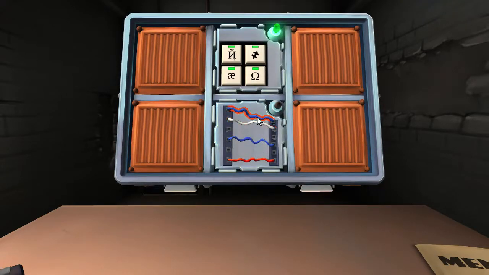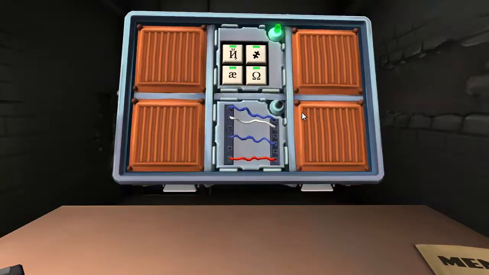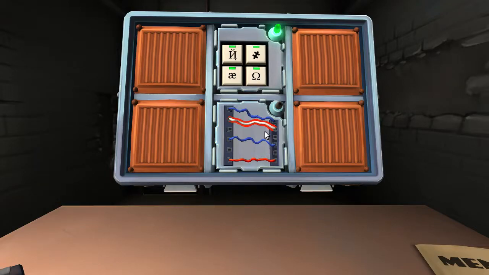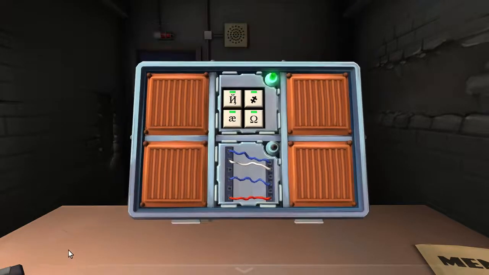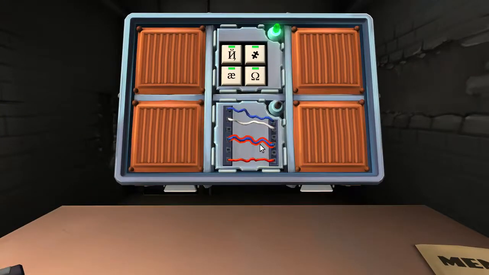Alright, wires. Two blues, one white, one red. What's the last digit of the serial number? Zero. Is that odd? No, that's even. How many blue wires are there? There's two. What's the last wire? Red.